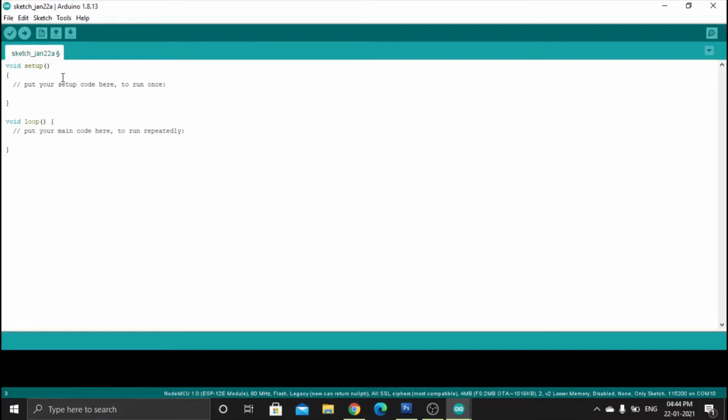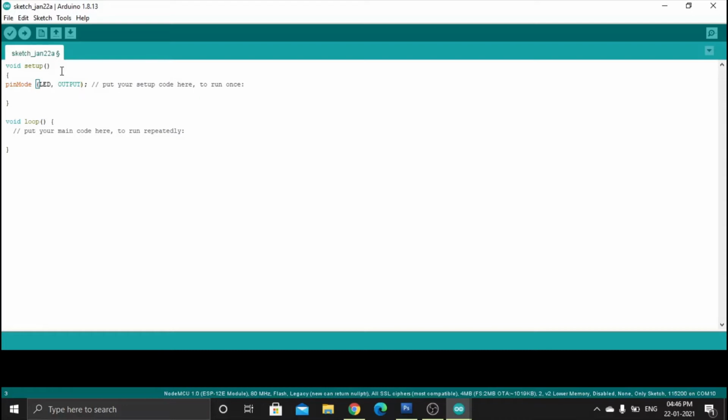So we'll define that. How you define it is pinMode, with the M in capital. So you can see the color changes. This is the open bracket and close bracket, and I usually put the semicolon at last. I'm defining a certain task to a certain pin. Let's say I'm going to use pin 13, so I'm going to take that pin 13 as LED. You can name it anything that you want, and I'm giving a comma, and you're going to define what this LED is going to do. It is going to work as an output, so we write OUTPUT, all in caps.